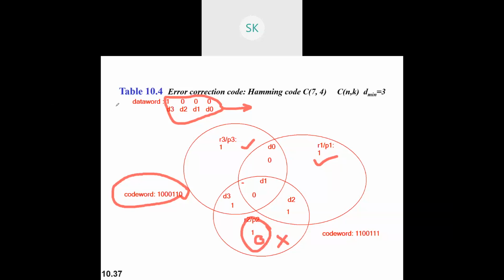So with respect to that, we'll be taking the next one. So this is how it will be working. Correction will happen in this particular fashion. With respect to this, it cannot be detected as well as corrected, so with respect to your 2-bit errors or 3-bit errors, we need to be very careful.